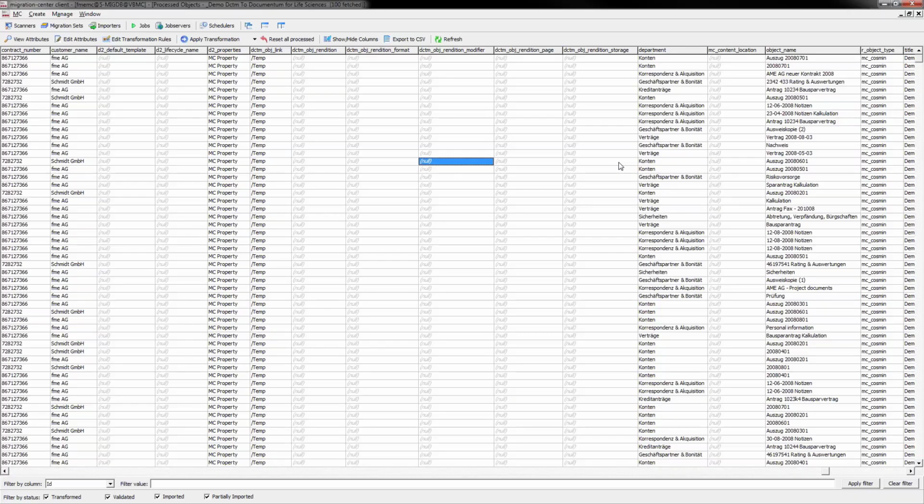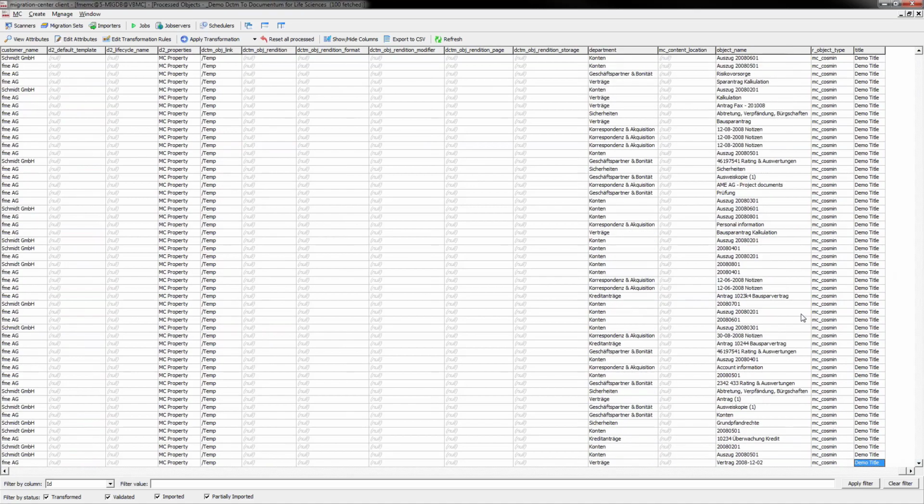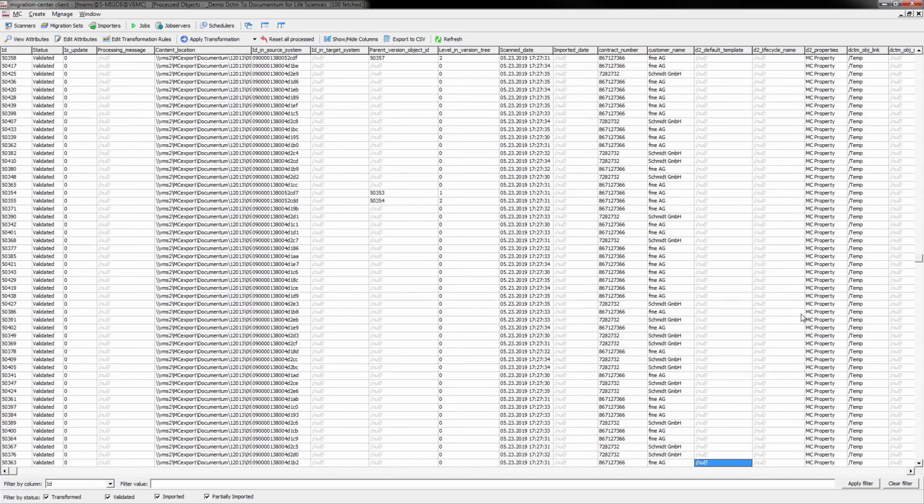If you have complex rules on taking source metadata and manipulating it to match the target system, then you can take a look here. If something doesn't look right and you realize you have a corner case you need to cover in your source data, then you can just go back, change the transformation rules, adapt, and keep doing this until you make sure that all of the documents and all of the metadata look exactly as they're supposed to in order to match the requirements in your target, the life sciences solution that you need.